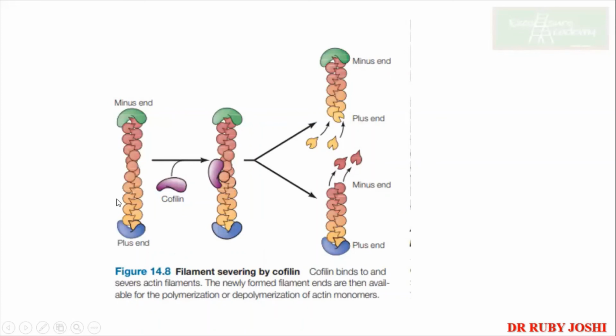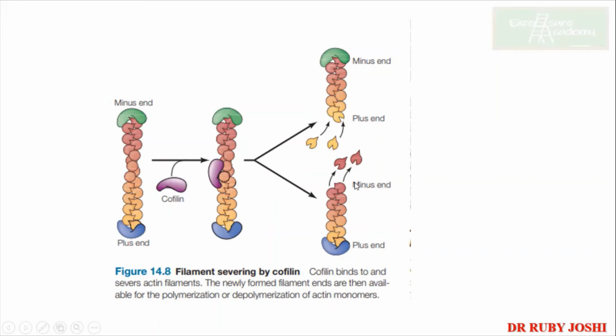So here, see, ये आपका minus end हो गया, ये आपका plus end हो गया. Now let's say that there were these stabilizing proteins because of which minus end से आपका depolymerization नहीं हो रहा था और plus end में आपका more addition नहीं हो रहा था. ठीक है? Now let's say that there is a cofilin coming. Cofilin आएगा, वो क्या करेगा? Actin filaments को बीच में तोड़ देगा. Okay, so what will happen because of this? There will be a minus end generated and the plus end generated. So plus end में क्या होगा? You can have more addition of your G actin bound to ATP, or at the minus end, the G actin bound to ADP will start getting depolymerized.